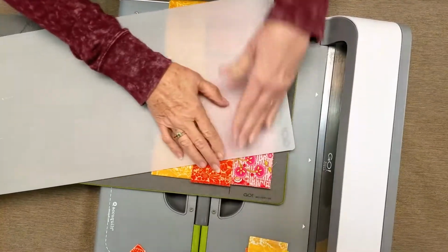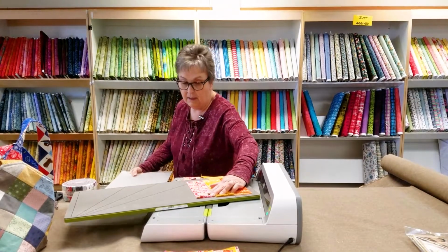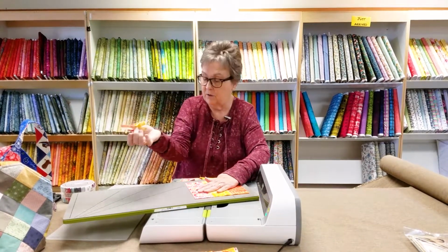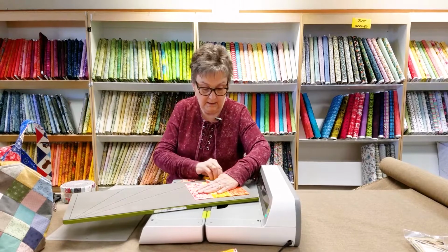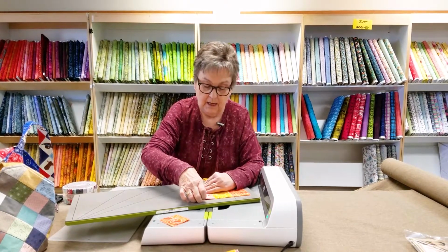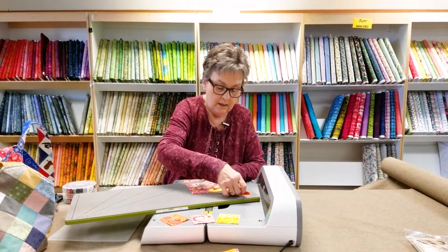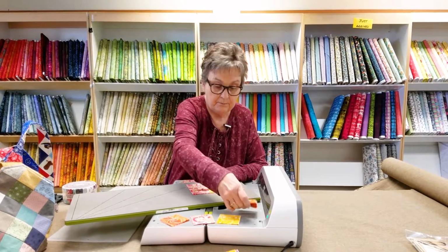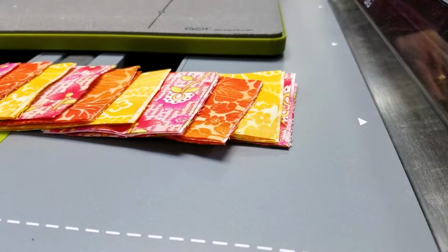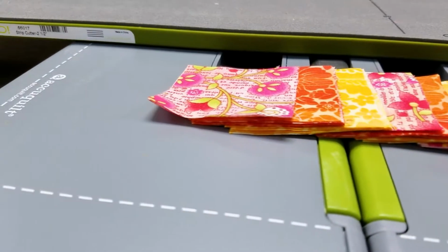I slide it kind of this side, pick up my mat, and pull off the excess. That's about all you lose on each end, just so you go past the die cutter. And there are your 2.5-inch blocks right there. And you're cutting 4 on each strip, so you're cutting 3, so you're cutting 12 at one time, just on these 3 strips. And the savings of time is invaluable to me. I use it all the time.